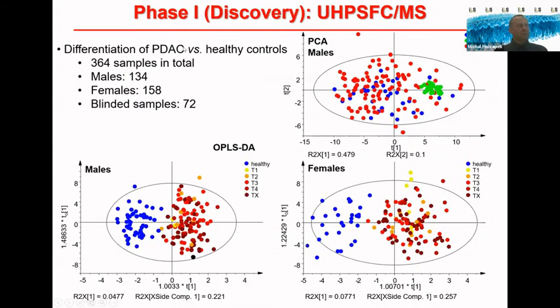So I start with the discovery phase for these 364 samples. First, unsupervised PCA statistics. You see that quality controls are in one position, but the separation of healthy and cancer patients is only very, very slight. I would say almost nothing. For supervised analysis, you see quite a perfect separation, with the labeling of individual cancer stages by different color tone.